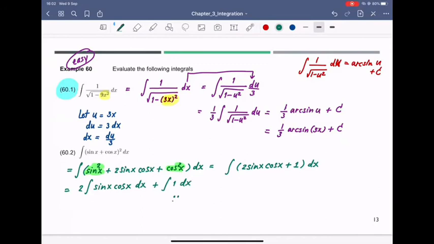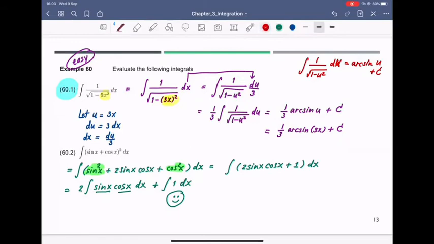So this term, I'm happy with it, right? The only term I need to simplify more is the first term. I have sine and cosine together. So what should I do? Sine and cosine together. For sure, we don't have the product rule, right? And we know how to integrate sine. We know how to integrate cos. We just learned how to do the substitution rule.